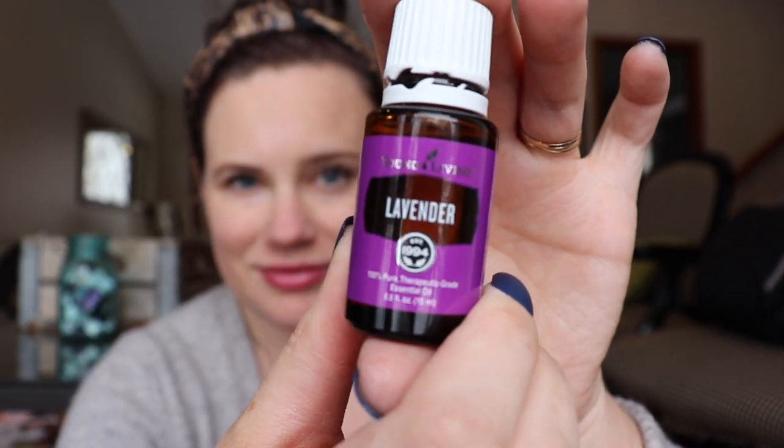You guys, I was looking through old videos of my hauls, and I always say, I'm out of this oil, it's so stressful. I say that all the time, so I'm gonna try not to say that, but I've been out of lavender for a couple weeks, and I use lavender all the time. And I think I'm out of lavender and a lot of basic oils because I did a ton of roller blends for Christmas gifts. That makes great Christmas gifts, especially if you have oils on hand anyways. So I just needed to get into this right away, and I again diffuse this. It's really good for skin.